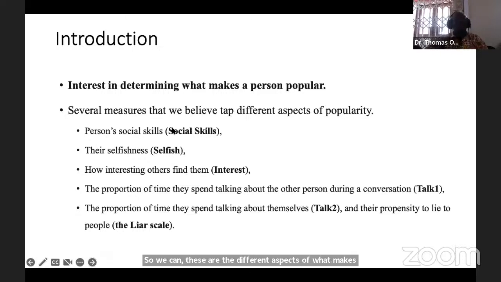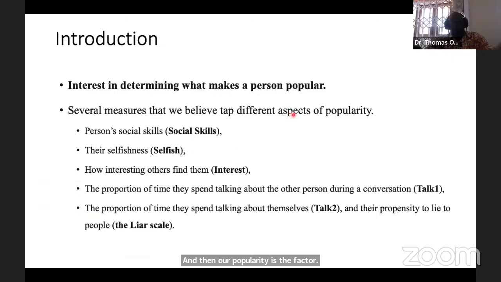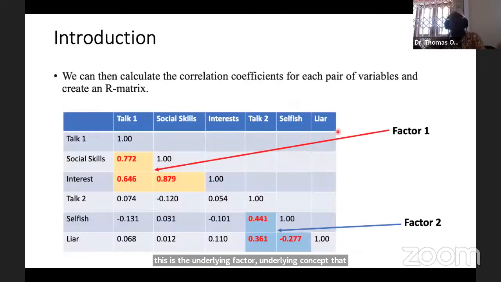These are the variables: social skills is a variable, selfishness is a variable, interest is a variable, talk 1 is a variable, talk 2 is a variable, and popularity is the factor. Popularity is the underlying concept that we want to measure.